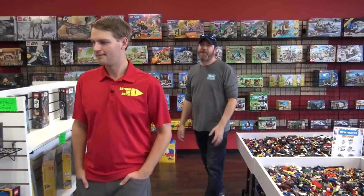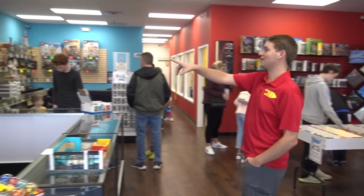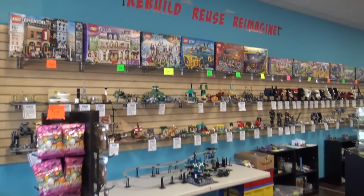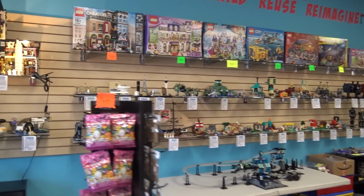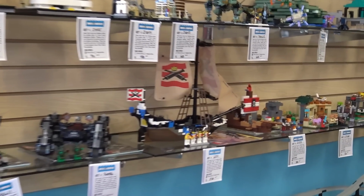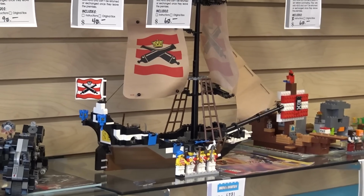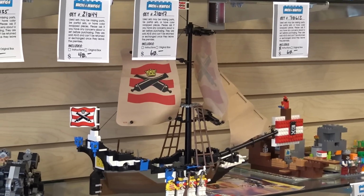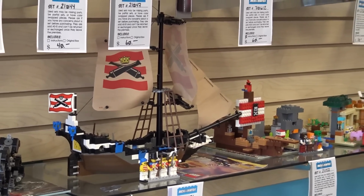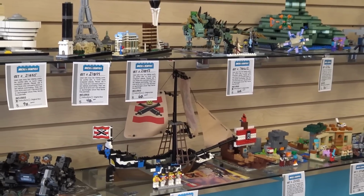So if you really want to go see that one, you've got to look at some other really cool Lego stuff along the way. We can head that direction now, so you can see some more of those up there. And then, of course, all the open sets underneath. The ship down there is definitely catching my eye as one of the classic ships. Yeah, it's one of the better ones. Everybody has their argument on which is the best Lego ship of all time. This one's personally one of my favorites because it was right in my wheelhouse of age, and so it's one I grew up with too.